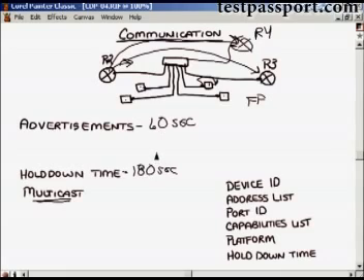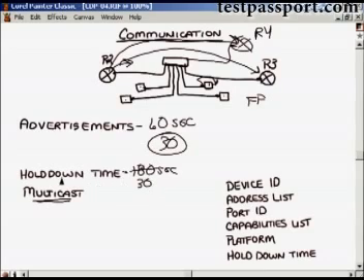But let's take a look at, if we change the hold down timer to 30 seconds, let's say, instead of 180. What happens is R2 sends out a packet to R3, and then it's going to wait 60 seconds to send it out again. Well, at 30 seconds, that information is timed out, so it no longer holds it in cache. So there's a 30-second interval there before the next advertisement is transmitted that we have no information on that specific neighbor. So CDP doesn't accomplish its purpose with these two numbers and their relationship.